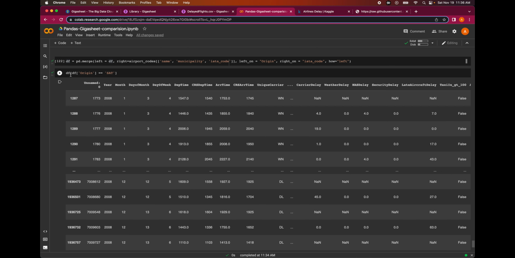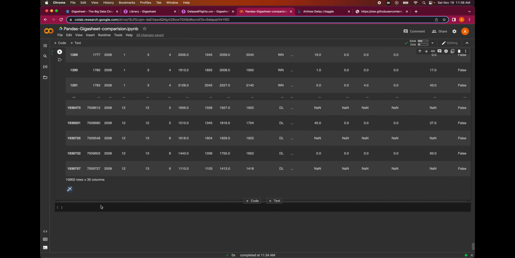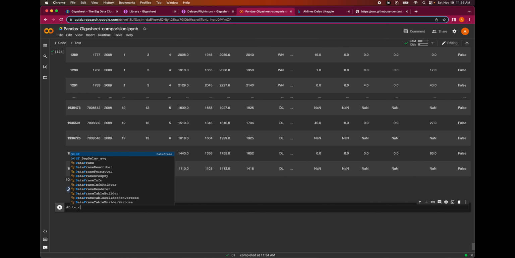In Pandas, if you want to save this updated data set, you could say df.to_csv, and now you can provide your updated file name, updated airline delay.csv.